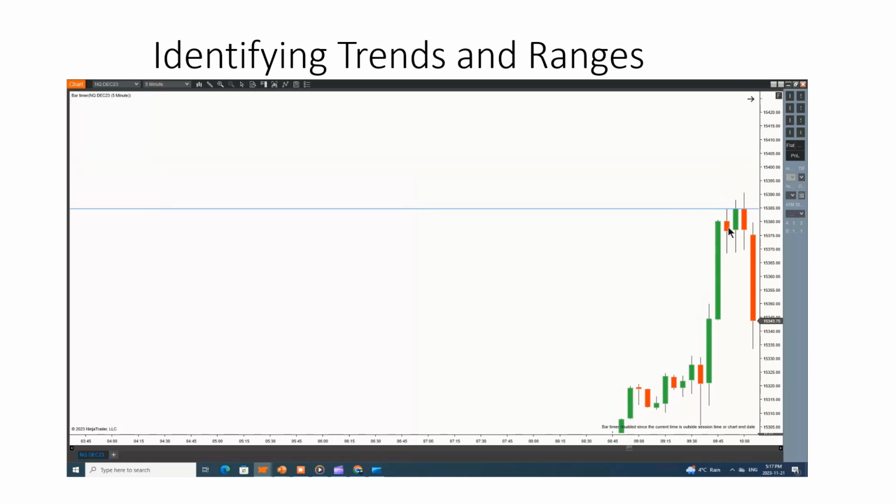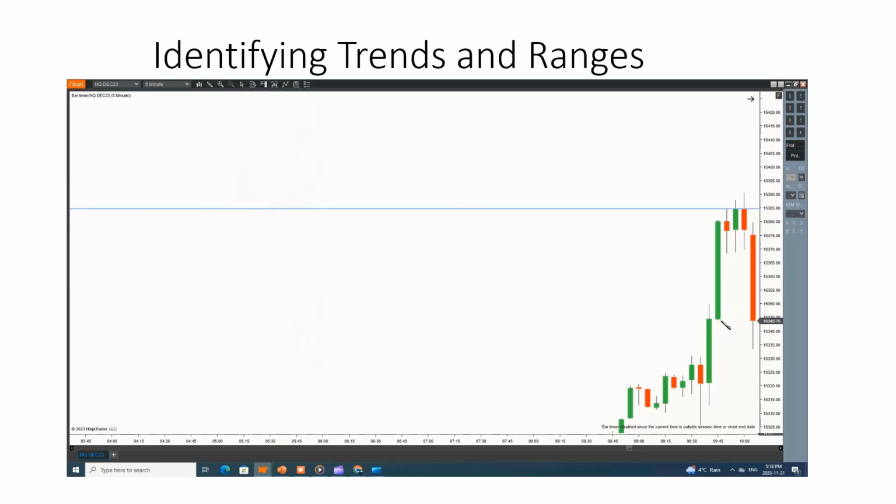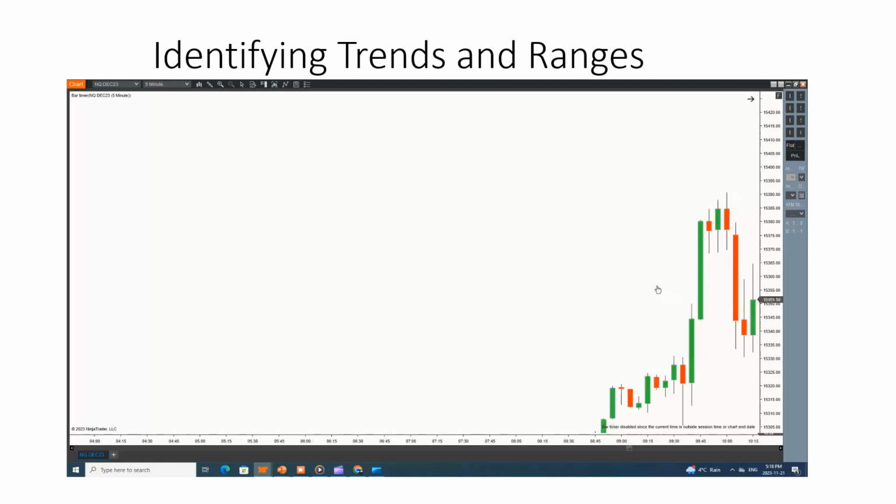So there was a range of these two bars, right? But I guess the market has closed below it. Let me see. Yes. So we'll see the color of the last three bars: red, red, green, red. Last three bars out of four bars are of red color. Hence the market is in a downtrend.